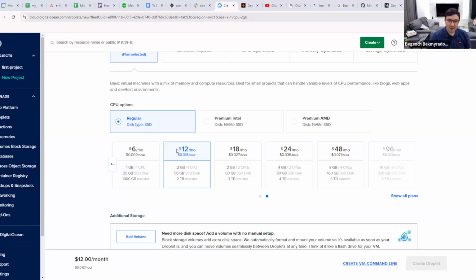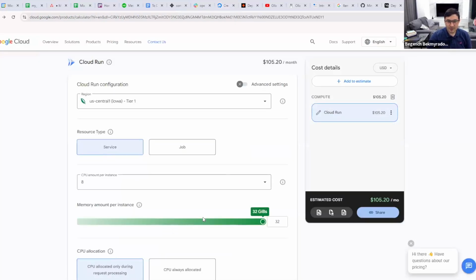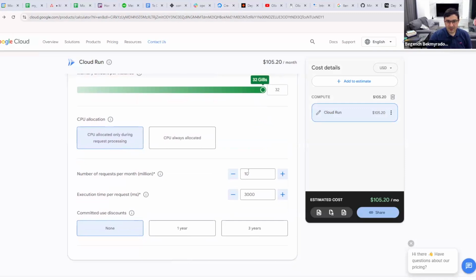Like with Google Cloud, this one I shared with you here, they have a free tier, and I think they give you 2 million requests per month for free. If you hit this limit, then they will start charging you money. Same, I guess, with AWS. They have this free tier.